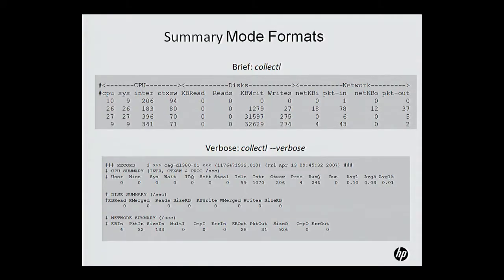And there are a few utilities you can use with Collectal to extend its capability beyond a single node. Collectal has this notion of summary data and detailed data. Summary data will talk about, say, CPU — it gives you the average load across all your CPUs. You've got to be careful because if you're monitoring an eight-core CPU and it tells you that you have a 12% load, you might be fooled into thinking you're only using 12% of your system, when in fact one of your CPUs may be at 100% and you're actually blocking.